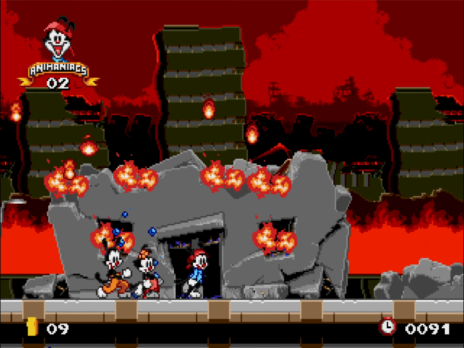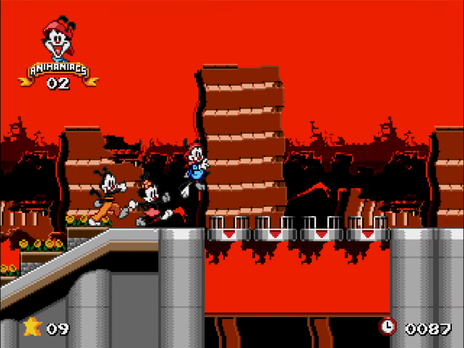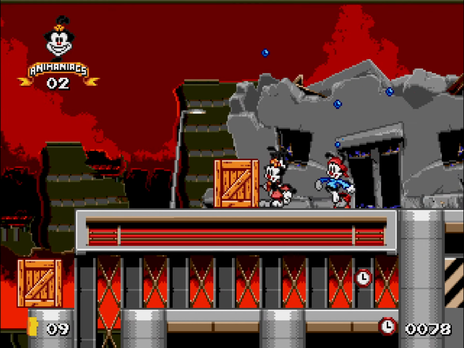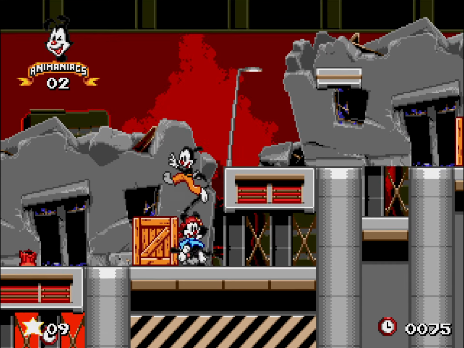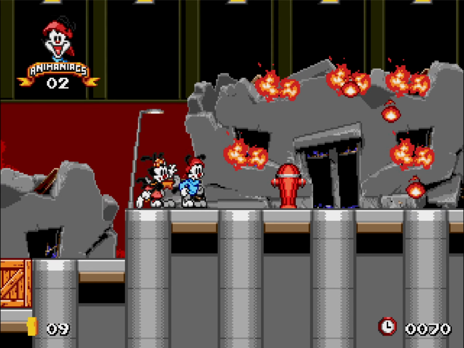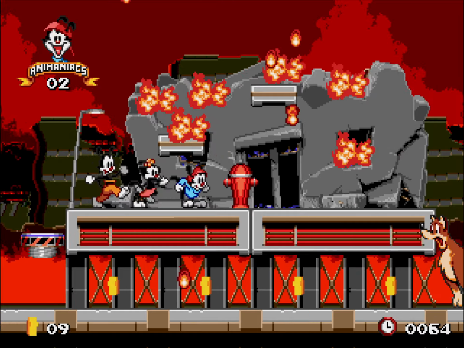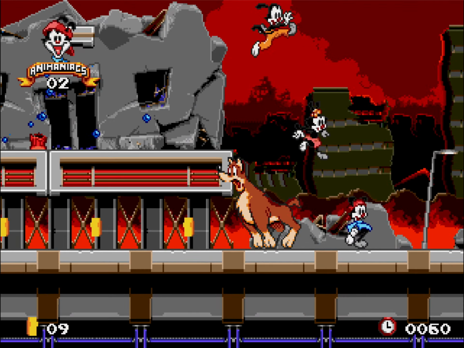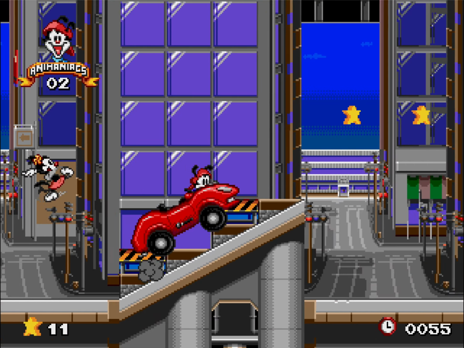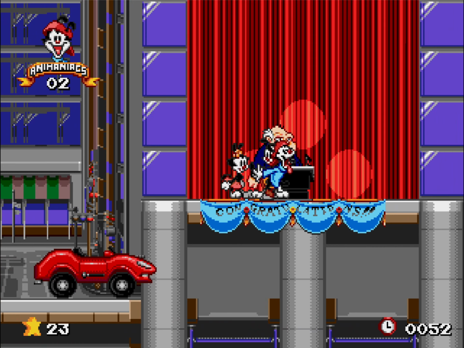Okay, now if you hit these fire hydrants, they will put out the fires on the houses, so that's one way you can get through with a little less damage. And we're done with this area. All we have to do is ride the car here and we'll make it to the end. And we have our Oscar.